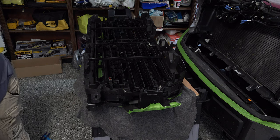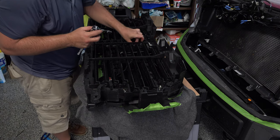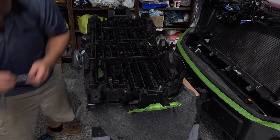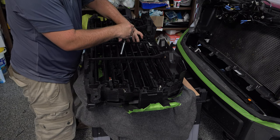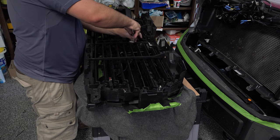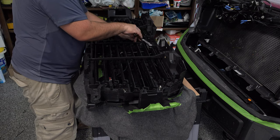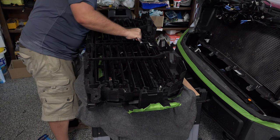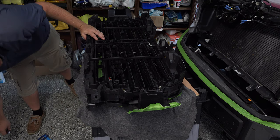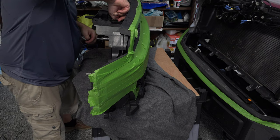Final thing we need is our 10 millimeter bolt, which is going to go here in the center. All right, so we've got that secured. We can put our panel here on the bottom, but first I want to get our wiring straight here from our Roush wiring.